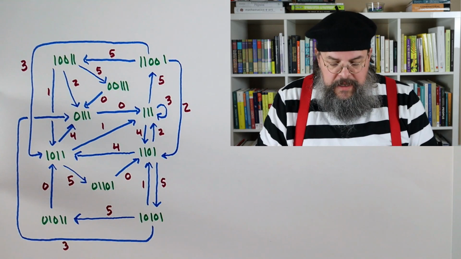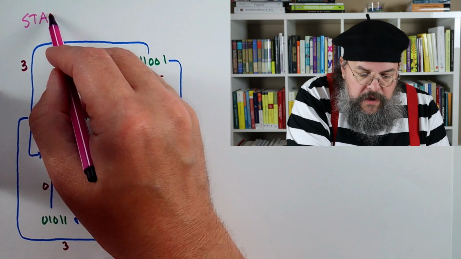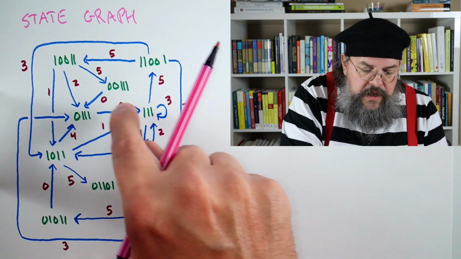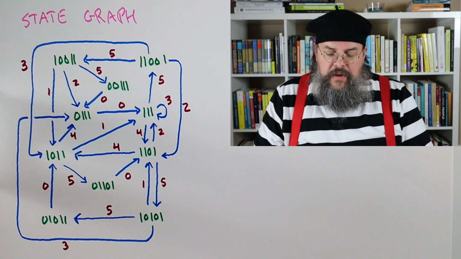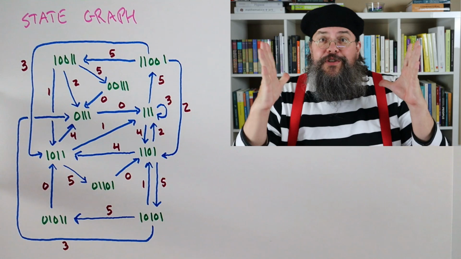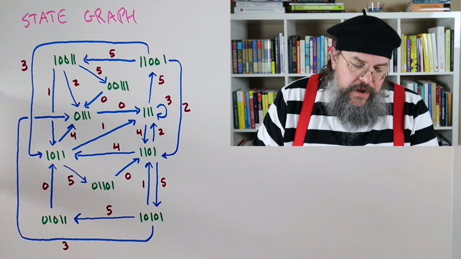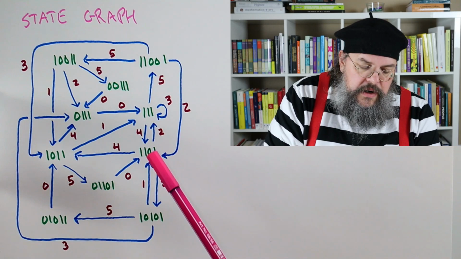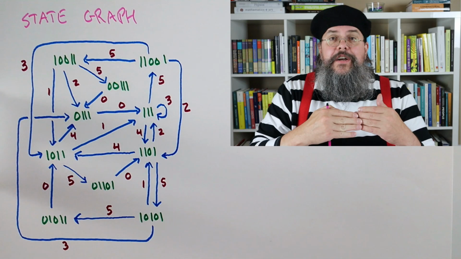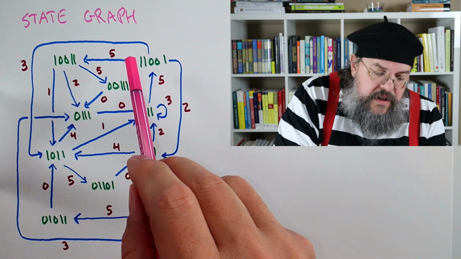Now, a couple of comments here. What are our objects? Well, our objects are our states, and those are shown here in green. So these are our possible states. This is not all possible states, but this is just going to be the states that you're most likely to encounter. If you become a three-ball juggler, you will spend most of your life looking in this diagram. So the green are our states. The blue arrows indicate which states we can go between. So I can go from this state to that state. That would be an arrow. And you can see that all the possible ones are shown here.